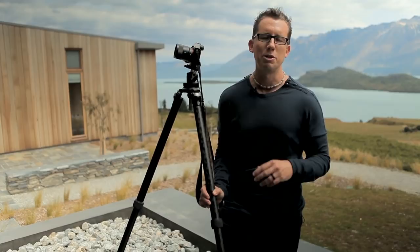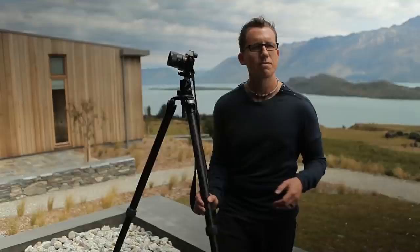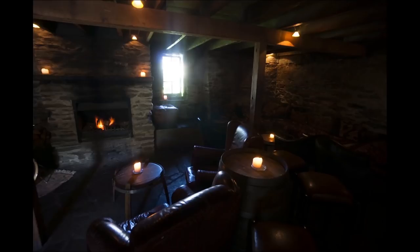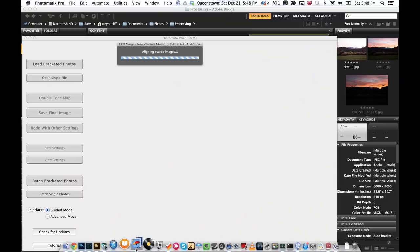There are basically three big tricks I'm going to talk about today — three keys that are pervasive throughout the video. The first one is HDR styling: not just how do I do HDR, but how can I help you create your own HDR style? I've figured something out over the past five or six years while doing this, and I continue to evolve this technique with new software and new post-processing tricks.